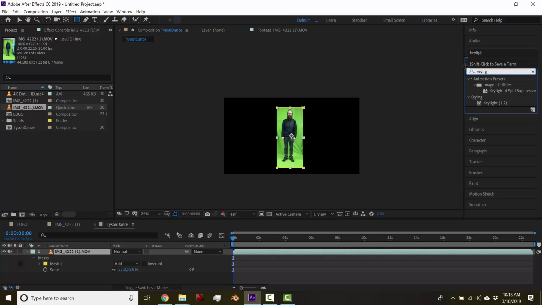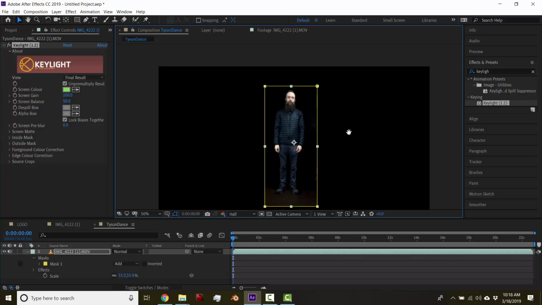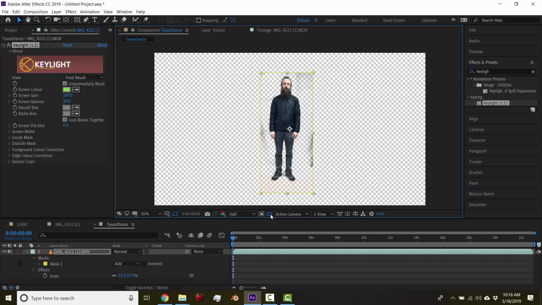Look up your Keylight. I'm going to click and drag that onto the clip. And then you have this screen color over here. It's easiest to click that eyedropper tool and click that eyedropper. And we can see, like some of you noticed, the black pants were blending in. If the person fades into this black background, you can turn on this little toggle transparency grid, which I think is super helpful. It shows you what is actually transparent and what is opaque. So for the most part, I'm opaque and the background is mostly transparent, but not quite.